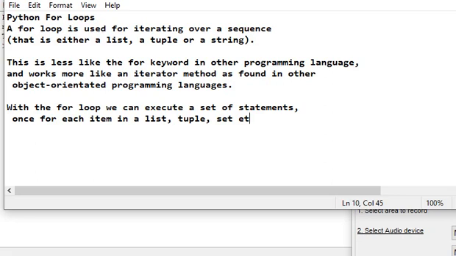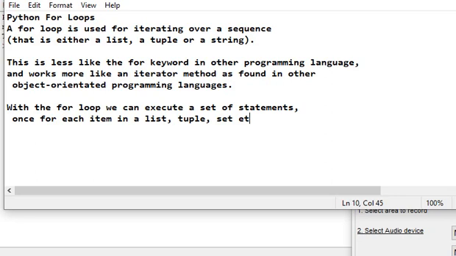Python loop, for loop. The for loop is used for iterating over a sequence of statements. That is, it may be a list, tuple, string, or dictionary.